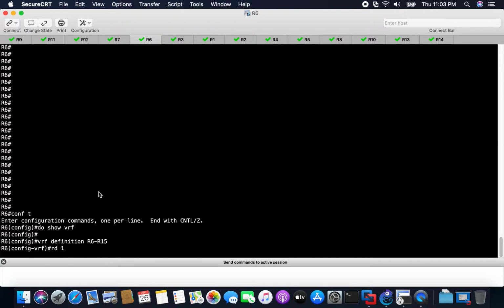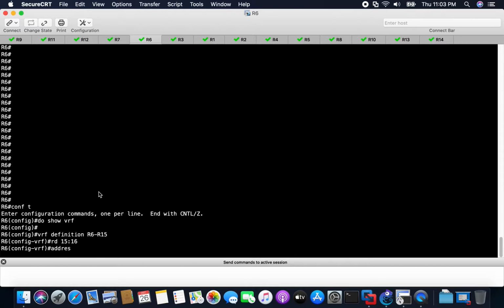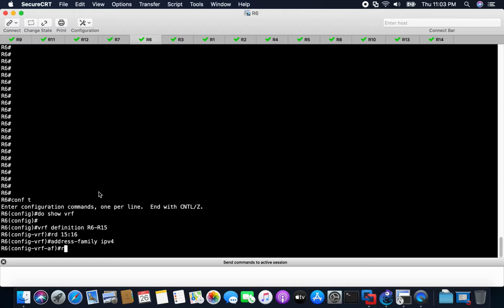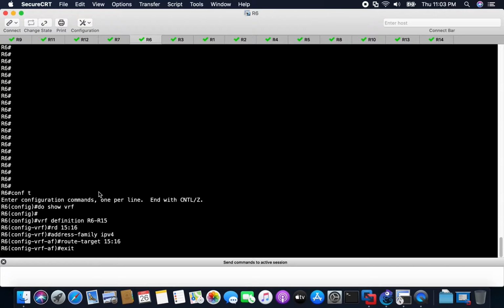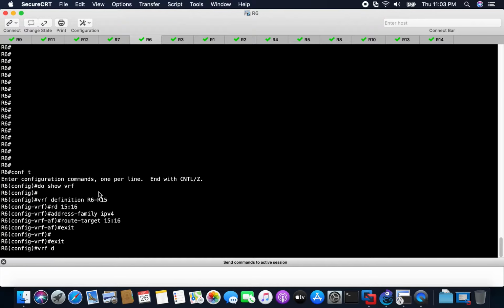first VRF here, R6 to R15. Route distinguisher of 15 to 16, address family IPv4 with route target of 15 to 16. We'll exit from here.